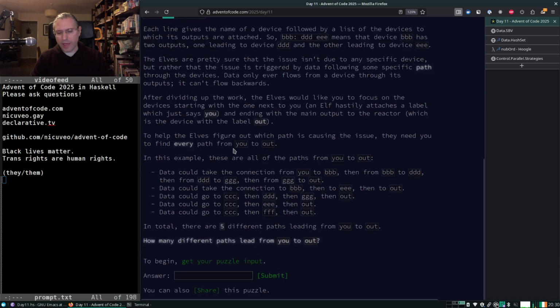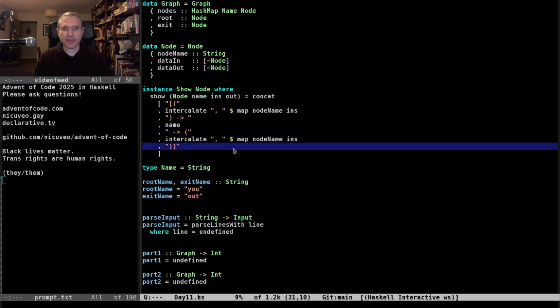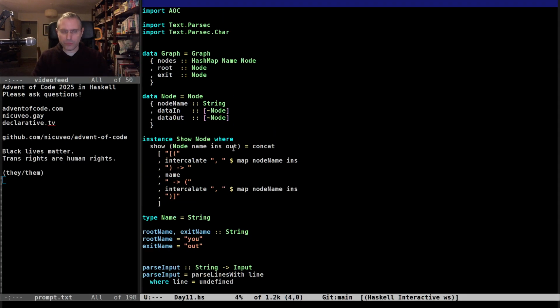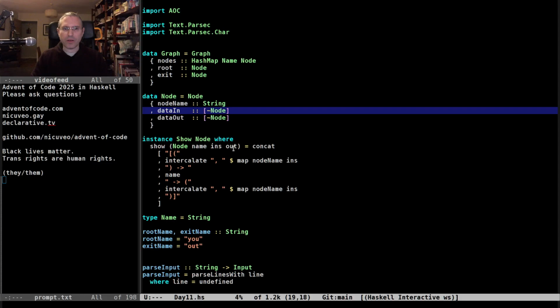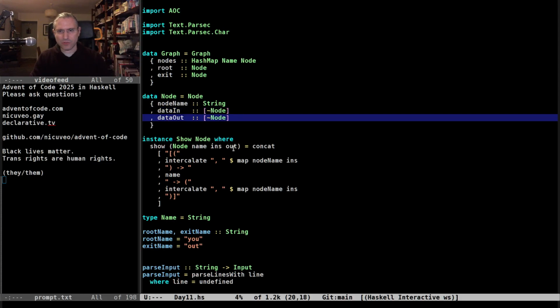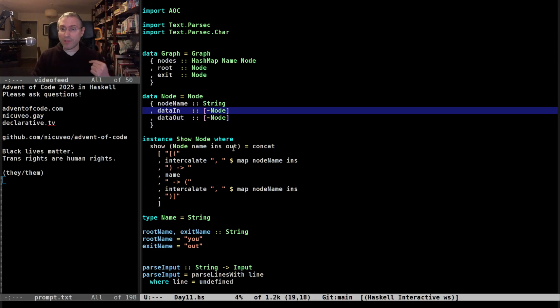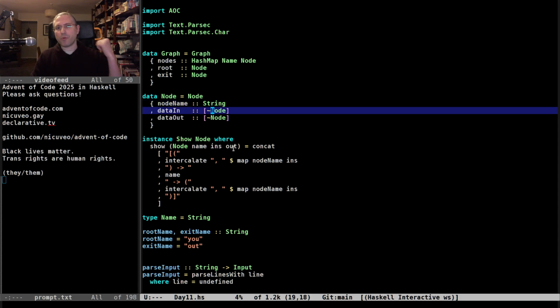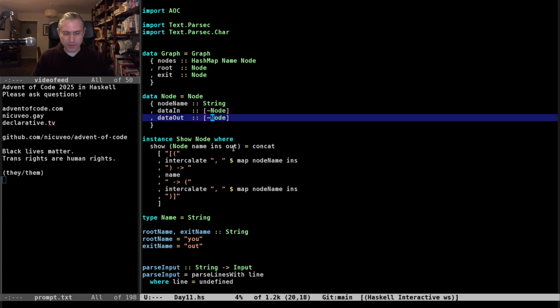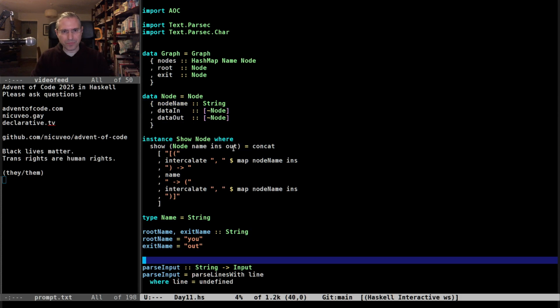But I am afraid of what part two is going to be about. And I'm also using this as an excuse to do some funky laziness things, such as having a graph in which each node contains a pointer to its parent and a pointer to its children nodes, without any direct, actual pointer to them, and therefore making it an infinite structure. It is a directed graph, yes, but having a pointer to the parent will be useful for some things, I think, including for part one.